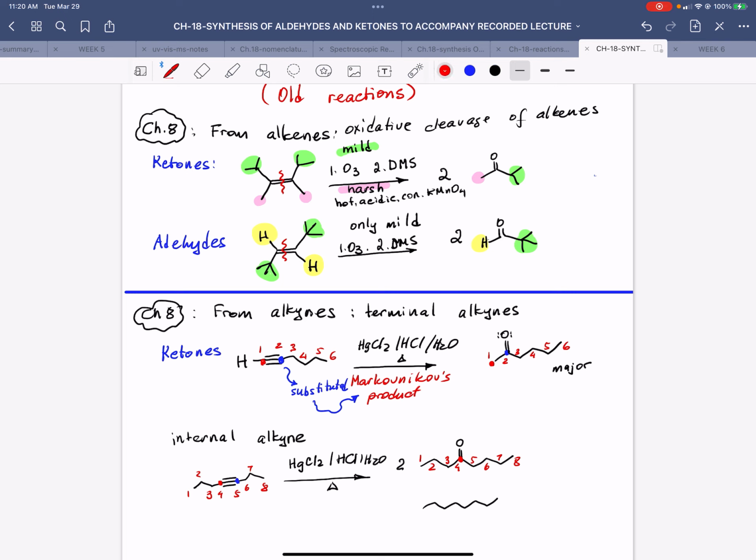So let's number again. 1, 2, 3, 4, 5, 6, 7, and 8. And we could put the carbonyl onto this position, but it's just the same compound. If you count the carbons from here, 1, 2, 3, 4, your carbonyl is residing on position 4 from the right, 1, 2, 3, 4, on position number 4 from the left. So it is the same molecule. So you don't have to write this down, okay? So your correct answer will be this.